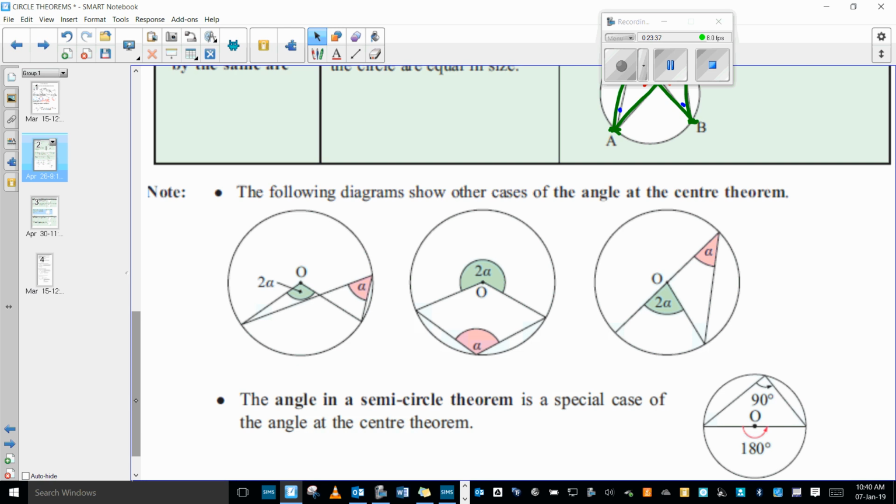So these diagrams here are kind of special angle at the centre. So all 3 of these are angle at the centre. This is talking about the way that they're hanging. They both have to hang in the same direction. This one looks like a bow tie, but it's actually going from the centre to the outside edge. And this one here just happens to go through the diameter.